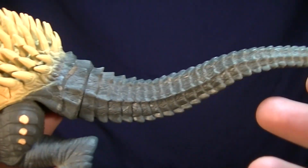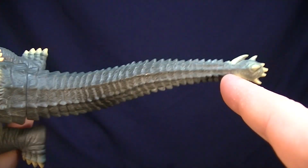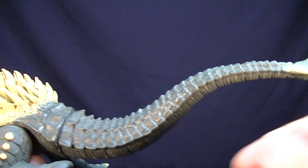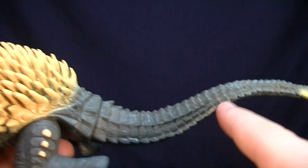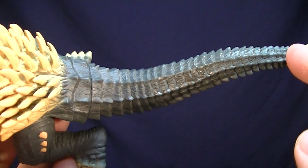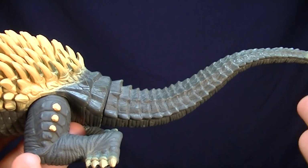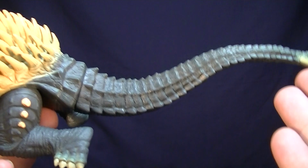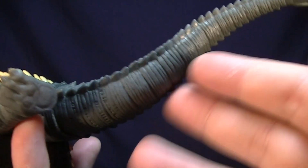His tail is actually really, really cool looking though. It's got this very ankylosaurus kind of appearance to it with some little spikes here on the end on this little hard bit. I kind of wish on this Anguirus he actually had more of the horns going out through his tail. Would have been really cool, but they dropped that design on this figure and on Anguirus in the movie too, which was something very unique for him, where he just had a very spiky tail. This just looks more dinosaur in appearance, and it's a little bit more boring for the kaiju, but still looks really nice on this figure here.